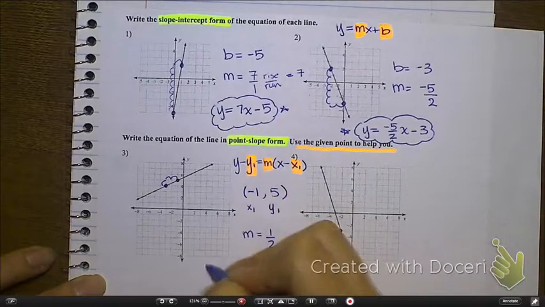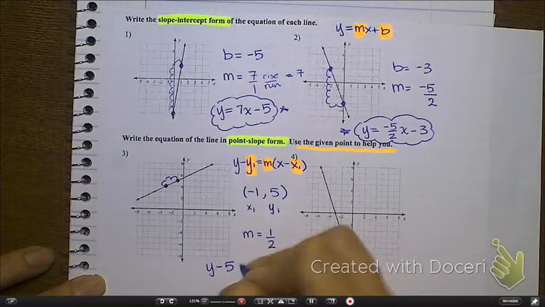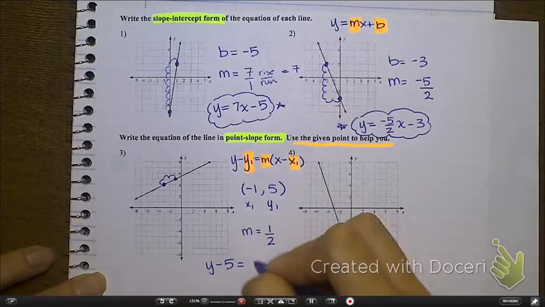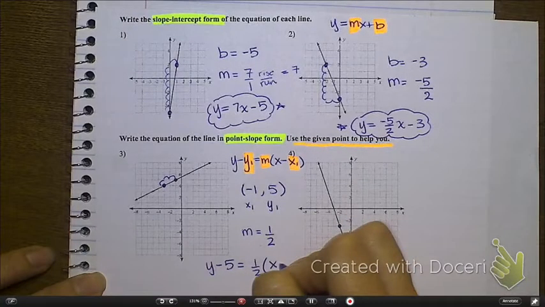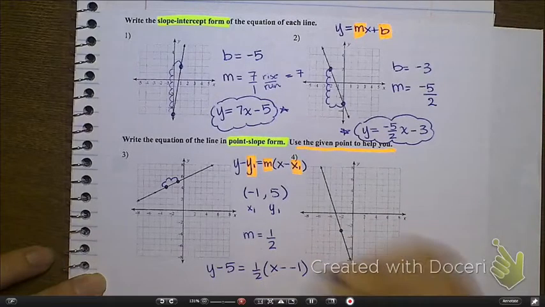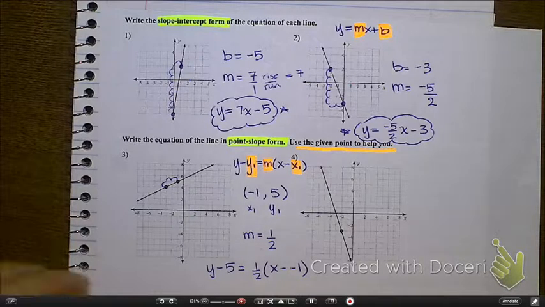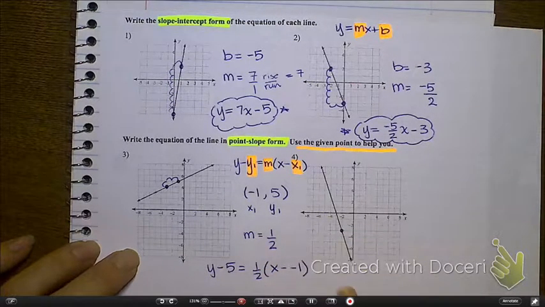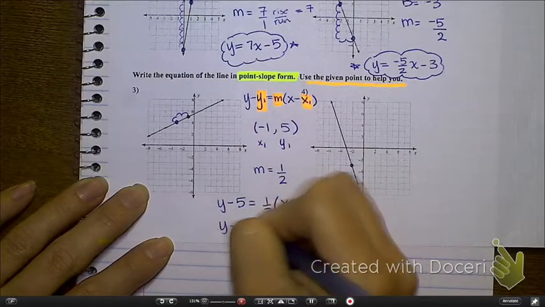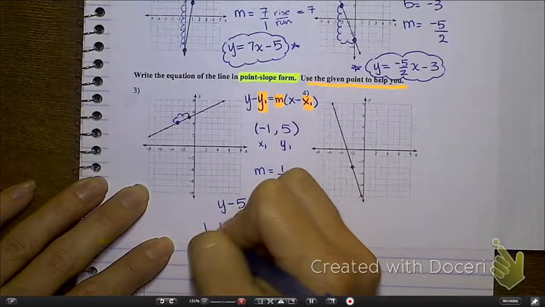All right, so now let's write the equation of this line. So y minus, what is y1? 5 equals m, what is m? 1/2, times x minus, what is x1? -1. So minus -1. Do I want my answer to have minus -1? No. So what am I going to change that to? +1. All right. So we get y minus 5 equals 1/2 times x plus 1. This is the final answer.